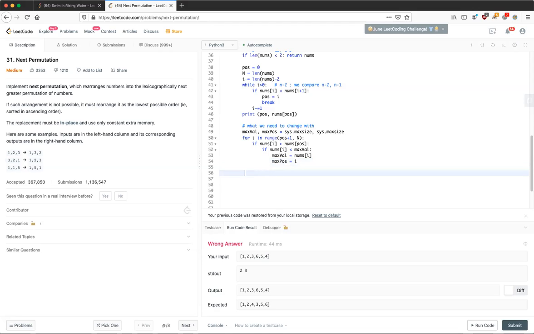And you print the value, print max val, max position.